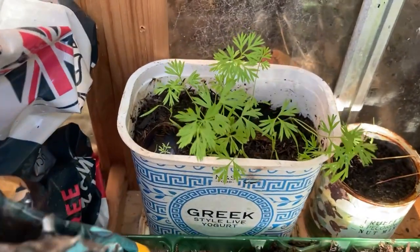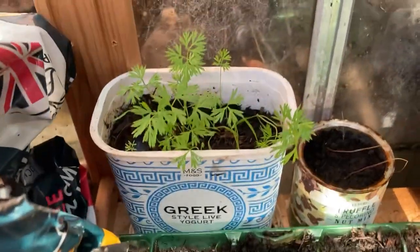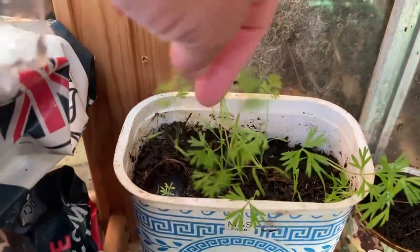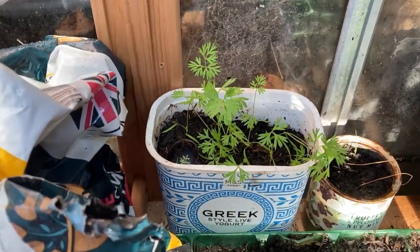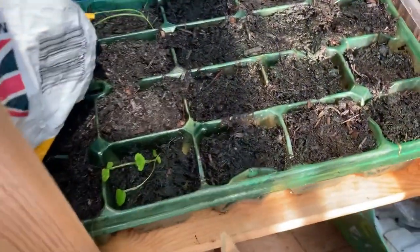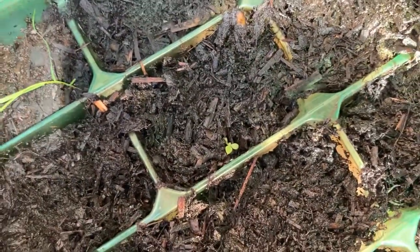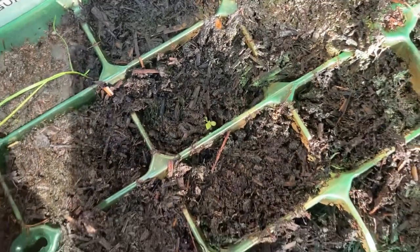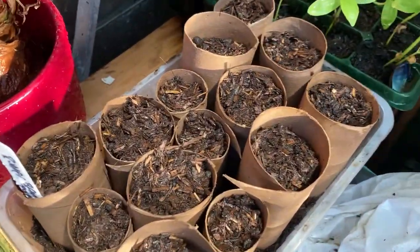My carrots in my upcycled container are looking nice - I'll be thinning those out shortly. I'm only growing them as little salad carrots so they won't go full size, but that's exciting. The original seeds I mentioned last vlog - that one little seedling that came up as a sign of hope before I chucked them - is looking like a weed now, so that's probably going. Runner beans are in and I'm waiting for signs of life.